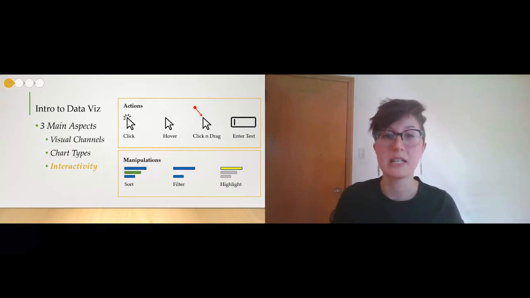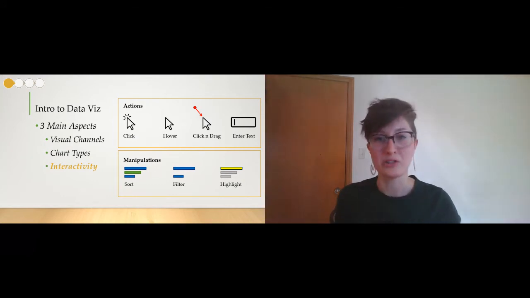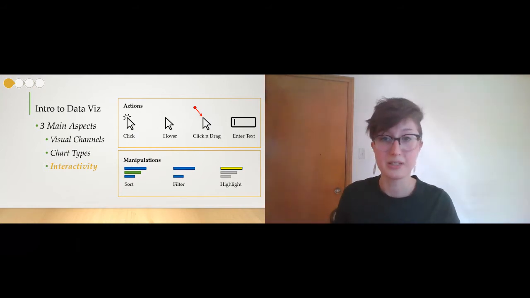So actions would be like clicking on something, or hovering your cursor over something, or putting text into a text box, or clicking and dragging something. And then that can have a whole bunch of different ways that you can manipulate the data viz or the dashboard you're working with. One being sorting, so you're putting things in a particular order, like the bars by their value. Or you could be filtering, where you're actually only showing data that fit into a certain criteria. For that example in the middle there, like only show the blue stuff. It'll actually remove things that aren't part of that criteria.